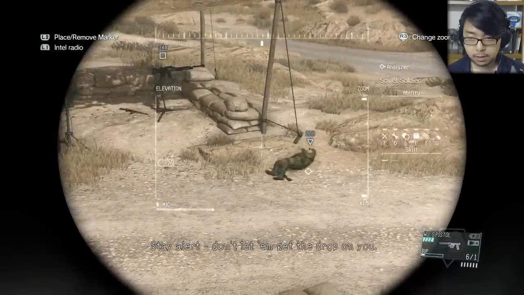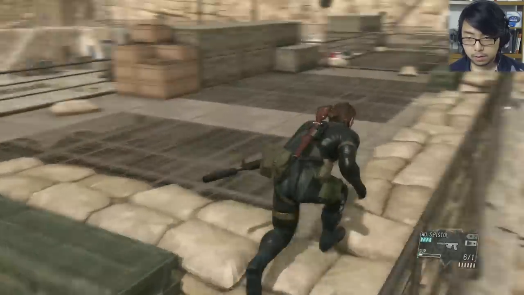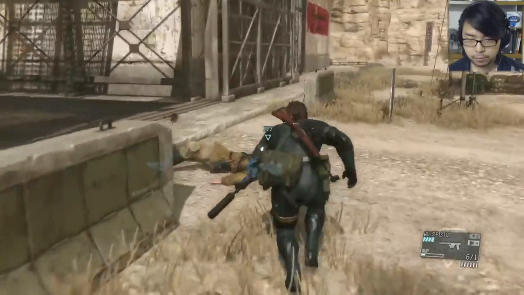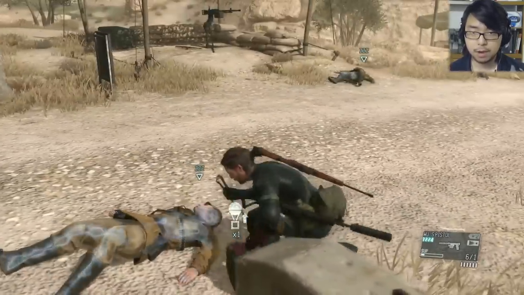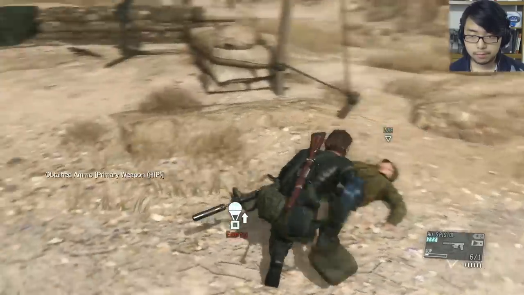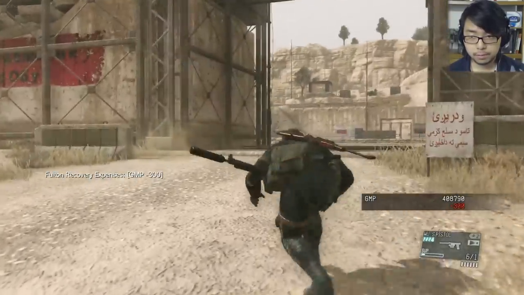Analysis complete. Let's just extract him. Do I have Fulton's left? I have two, exactly two. How convenient. That's a sign right there. One of them might die though.